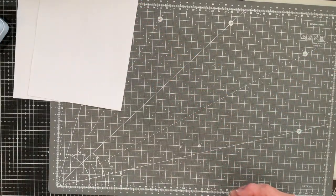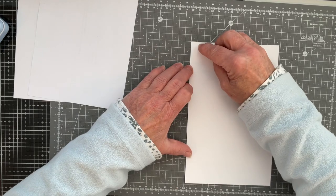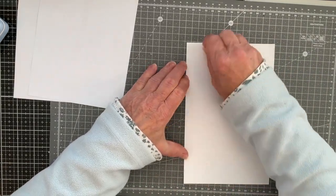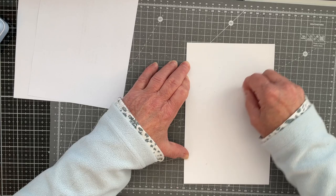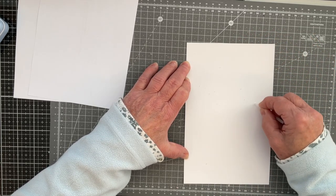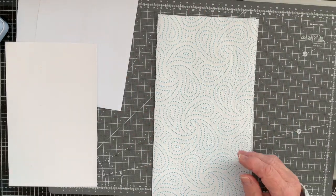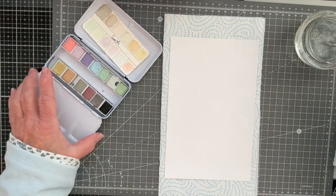Now I'm going to try the specialty stamping paper. I get a new piece of taper — that one broke straight away. I'm going to do exactly the same thing again. It's very difficult drawing when you can't see what you're drawing, but I actually get a little bit more of an idea with this coated paper because you can see a little bit of what you're doing.